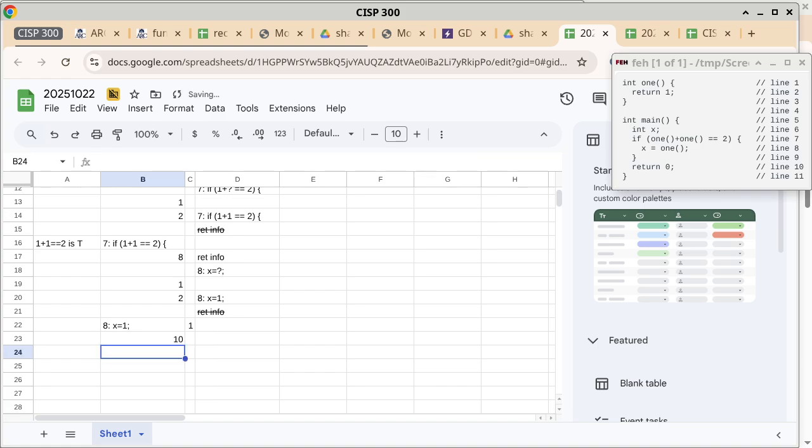We go straight to line 10 because this is a then statement. And once we execute the then statement, we get to the end of the entire conditional statement, and then we get to line 10. And line 10 is basically marking the end of the execution of the entire program. So at this point, we conclude the execution and we are done.